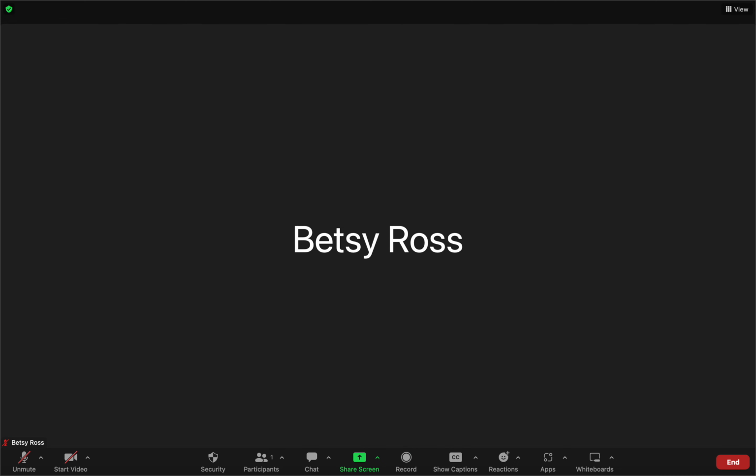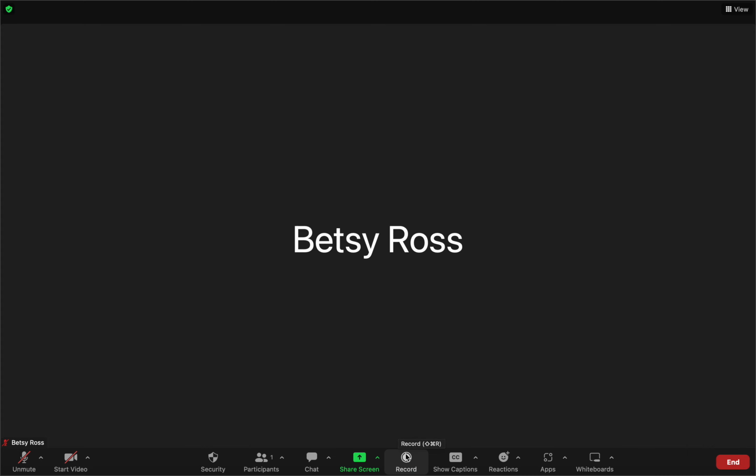You will know that the screen is actively being shared with meeting participants because the screen will be highlighted in green and a message that states your screen sharing will appear. To stop sharing your screen, you'll simply press the red button with a square that says Stop Share. Next is Record with this circular button here, and that allows you to record the meeting and save the recording to your computer once it ends.